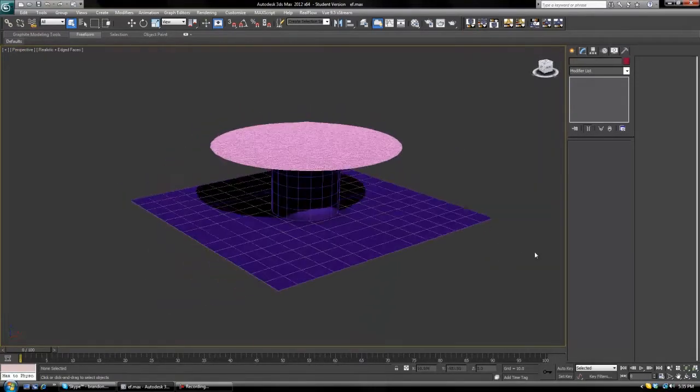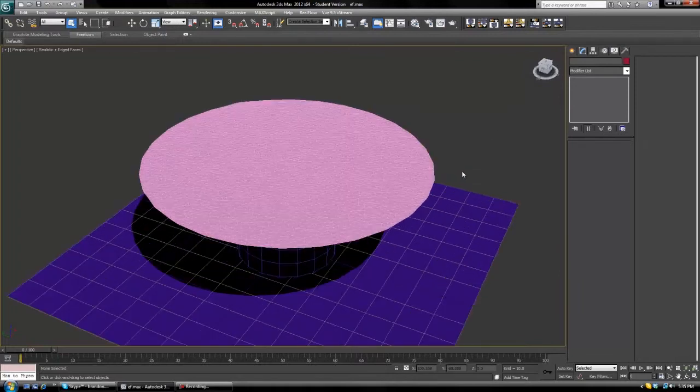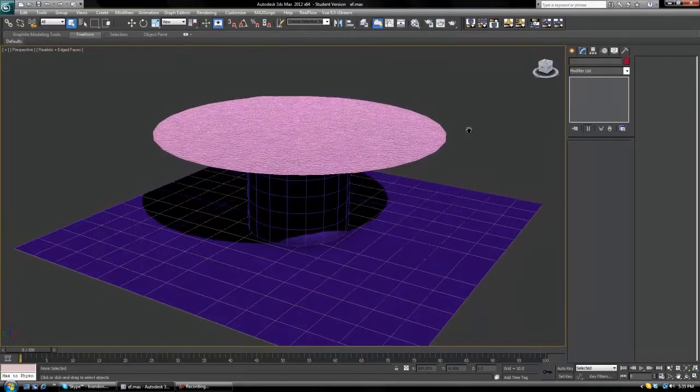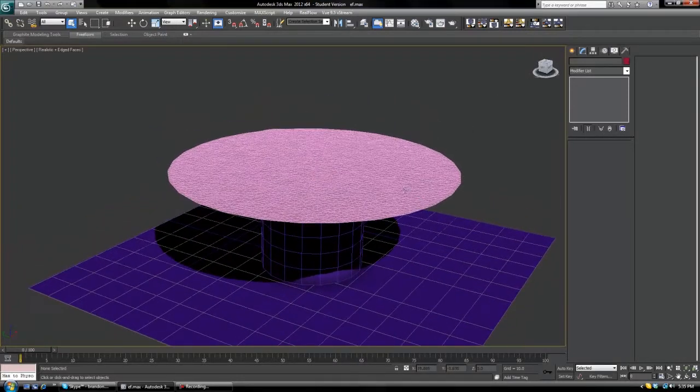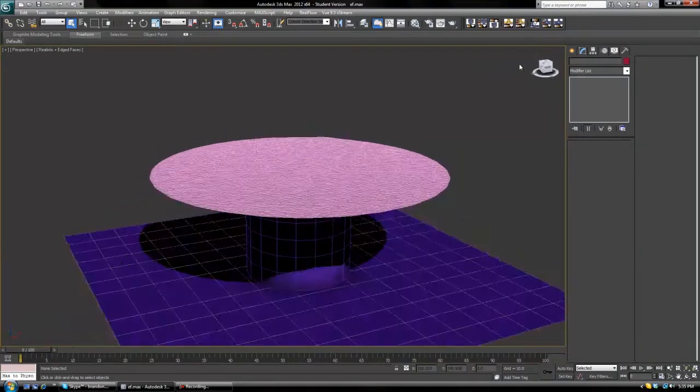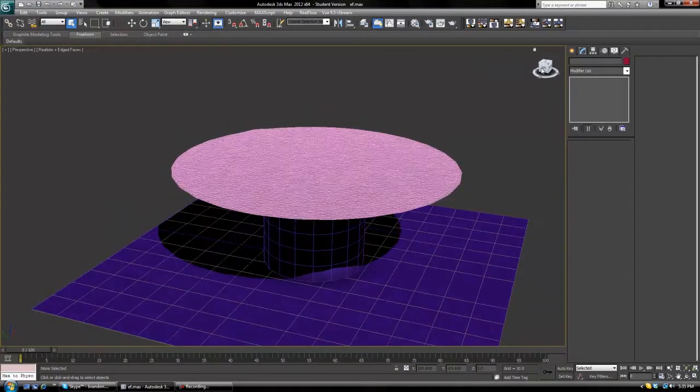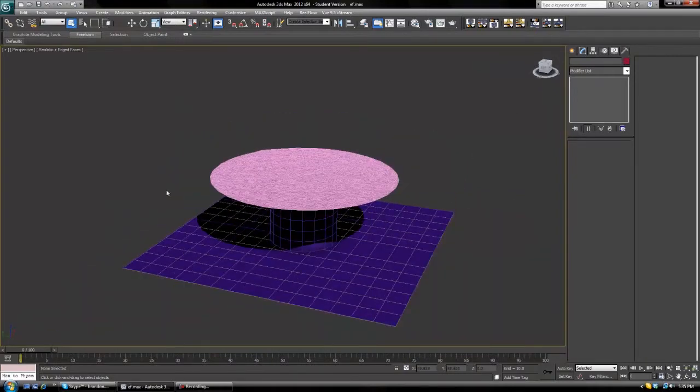So yeah, today my first episode, just because I love it so much, is going to be on how to use cloth, how to simulate cloth. Since this is a tutorial probably for beginners, this is going to be very simple. There's nothing going to be very complicated about any of it.